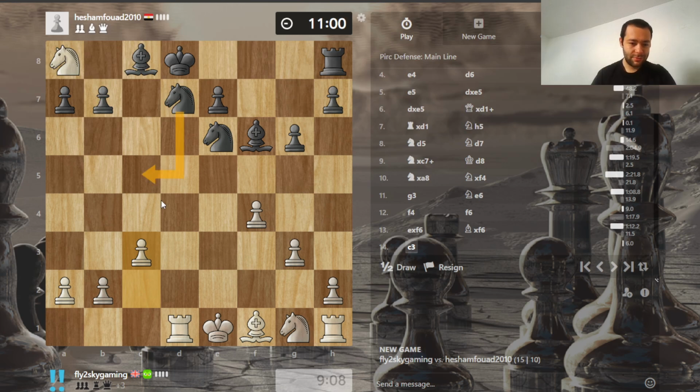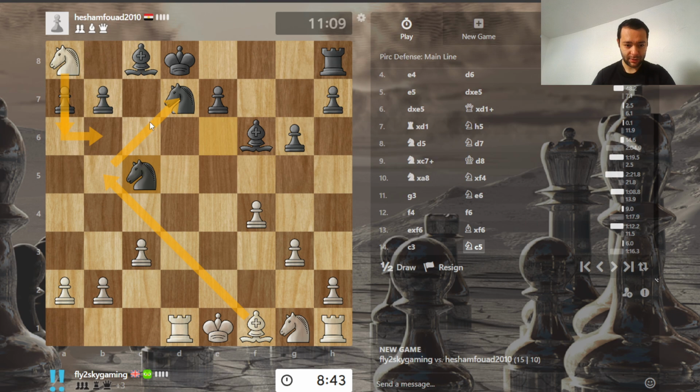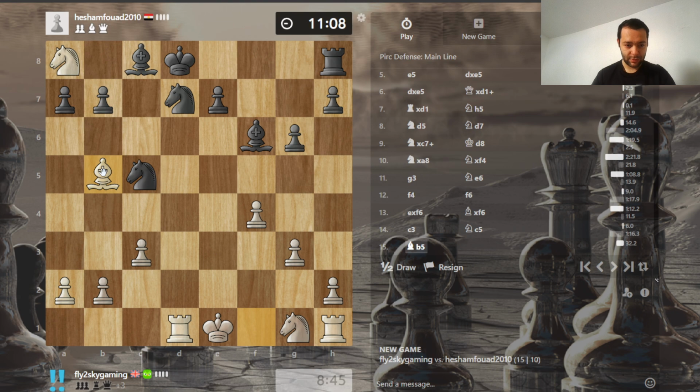This knight cannot move because it's, oh, okay, where's the knight going? Not too sure. Think I can still go for this idea. If he pushes, then I just take and save my knight. Yeah, I think I want to play this move. Think this move is crushing.